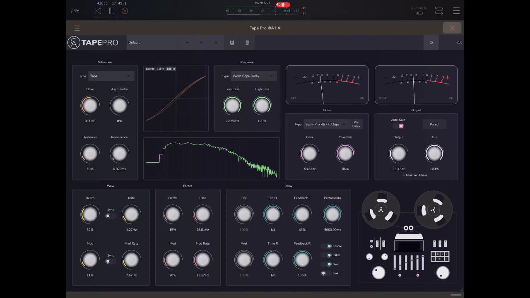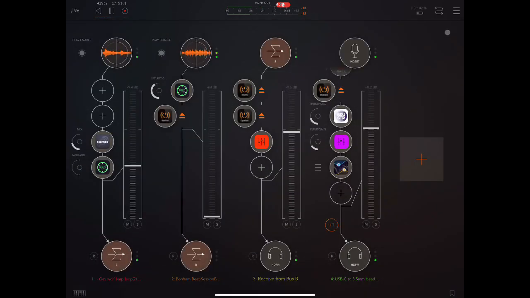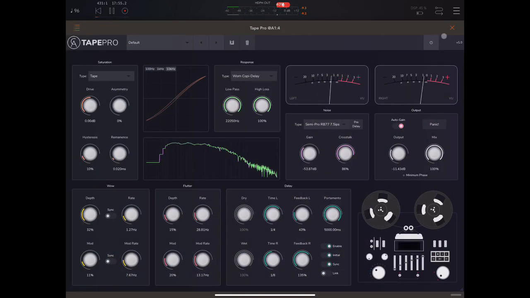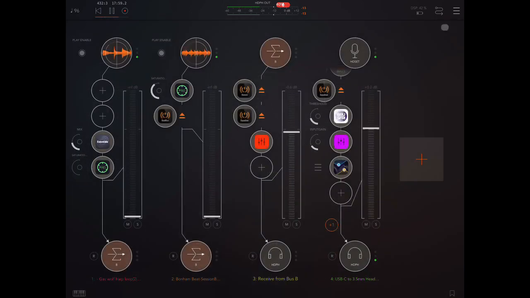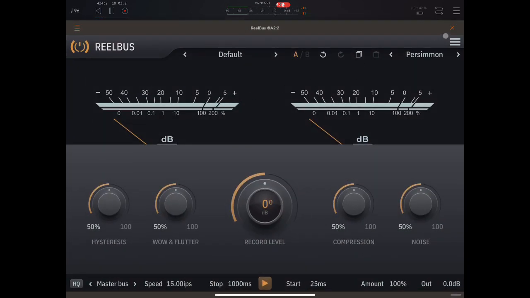Okay, so there we go, everyone. That gives you a brief idea of Caelum Audio Tape Pro. Now, like I said, I'm not going to compare them directly. That's going to make this video too long, and I've already done a video on Reelbus, which took me ages because this manual was quite tricky, I found. So you can go and watch that. I've already put the work into giving all the details on Reelbus.